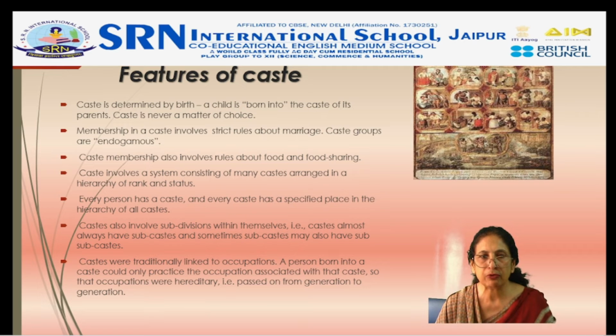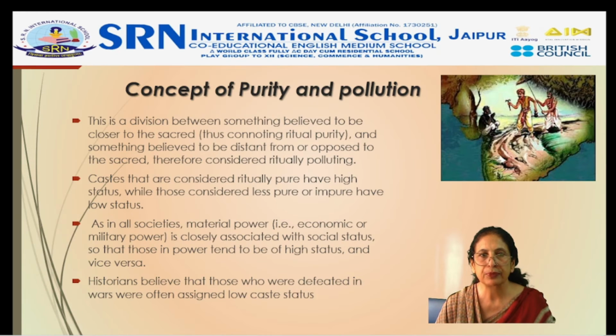Caste also involves subdivisions within themselves, that is, castes almost always have subcastes, and sometimes these subcastes may also have sub-subcastes. Castes were traditionally linked to occupations. A person born into a caste could only practice the occupation associated with that caste, so that occupations were hereditary, that is, passed on from generation to generation.